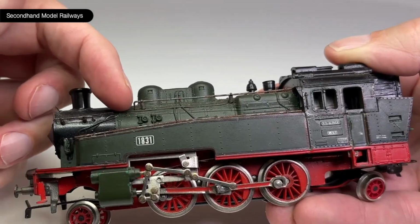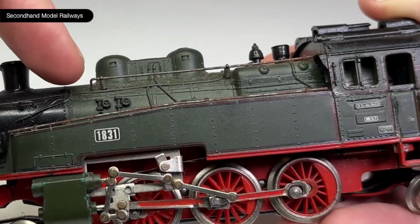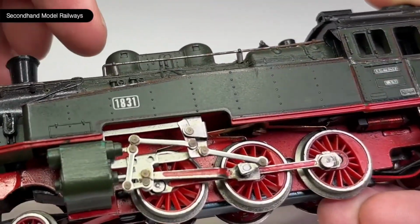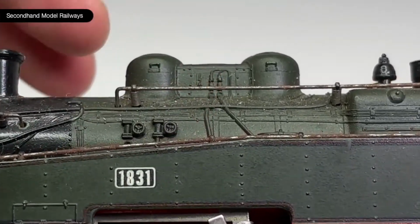And on the side of the boiler there's a lot of details moulded in here where you can see some pipe works and these extra little parts here as well. There's another handrail running almost the whole length of the boiler all the way to the cab here, which is attached with these little metal brackets here. And on top we've got a very characterful twin dome here with a part in between and some pipe work coming down the side of the moulding.